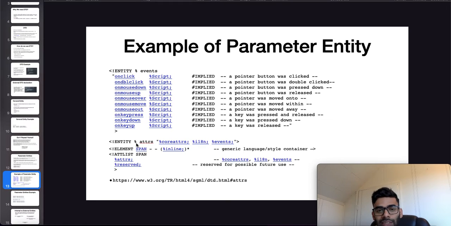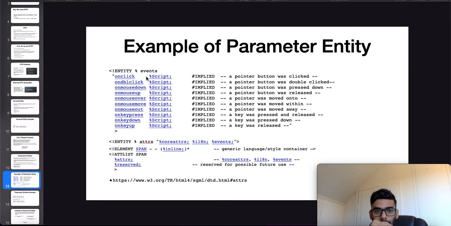Okay, so one of the examples that I have picked is from the HTML4 DTD, and it's interesting because a lot of the events are similar for lots of elements. In HTML we have lots of elements: paragraph, UL, OL, option, HTML, head, TH. We have lots of elements, right? So there is a set of events which is repeated for a lot of other elements.